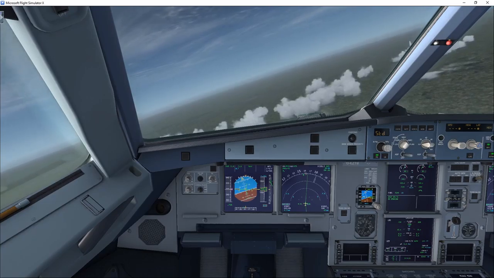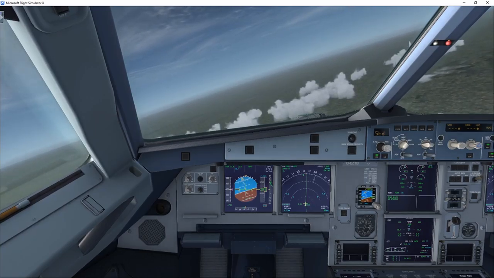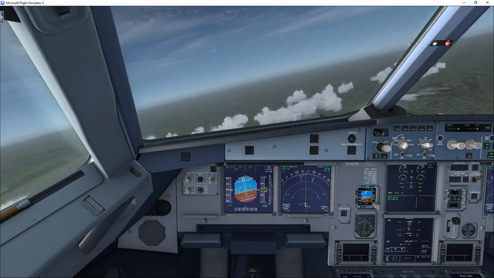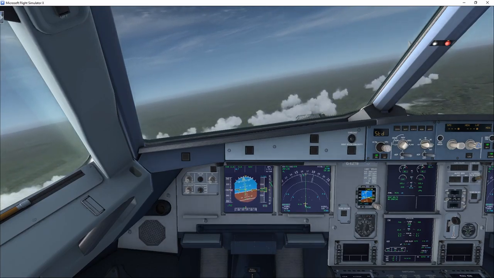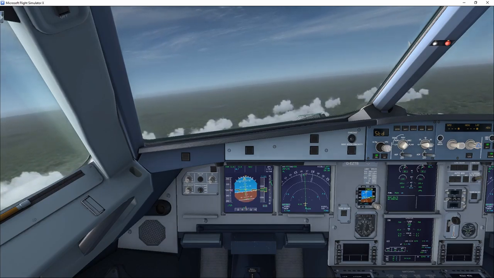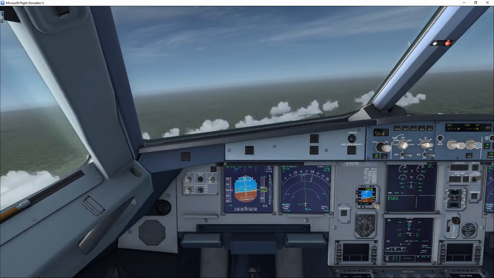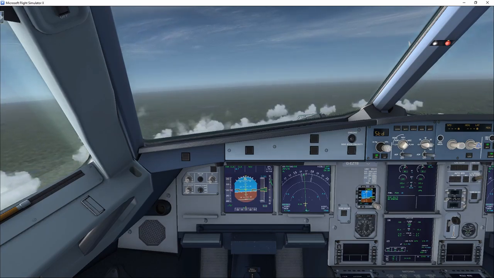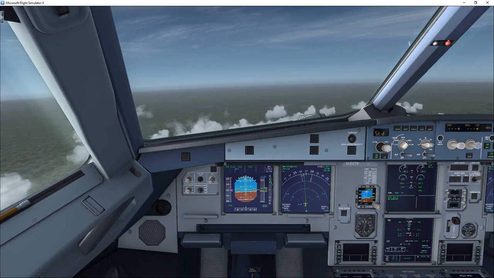Requesting start and pushback, that's 3-2, right, I'll stay on top. Runway 7, Papa Fisher, start is approved. Runway 7, Papa Fisher.